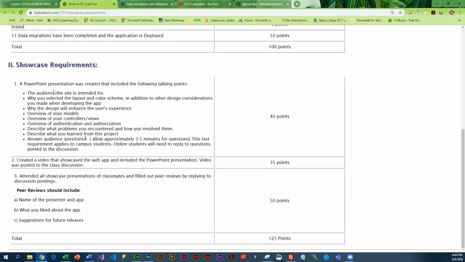You're going to have to do a PowerPoint, and you're going to also have to demo your app. And so you're going to videotape that in case you have some kind of a disaster during the in-class demonstration. And for those of you that are online, you need to videotape it so other people can see it. Both the campus and the online students are going to post to the discussion so that you all can do peer reviews of each other's work. How the peer reviews are going to work is you're going to post the video of your app, and you're going to go through your presentation, and then people will reply to your posting with their review. And so the information that's needed in the reviews I've included here, just so you can kind of keep that in mind as you are creating your showcase.